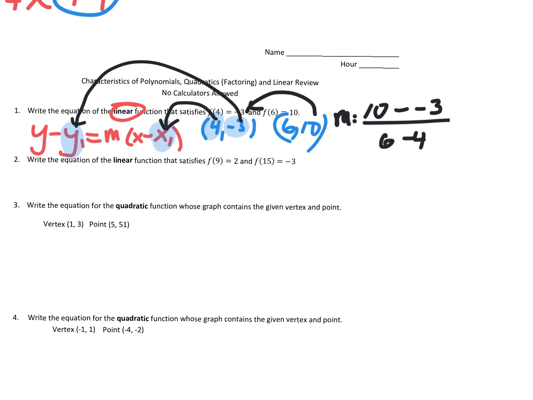So many little things to remember in math, but this honestly does come up. I've seen it on the ACT before. I have seen it on my top 20. I have seen it in math classes above this one. So bottom line, knowing this equation, I was told by a calc teacher that they use this y minus y sub 1 thing more than any other form of an equation, because tons of times they have a point and they know the slope, and that's what this is good for: if you know the point, it goes there, and the slope goes here.